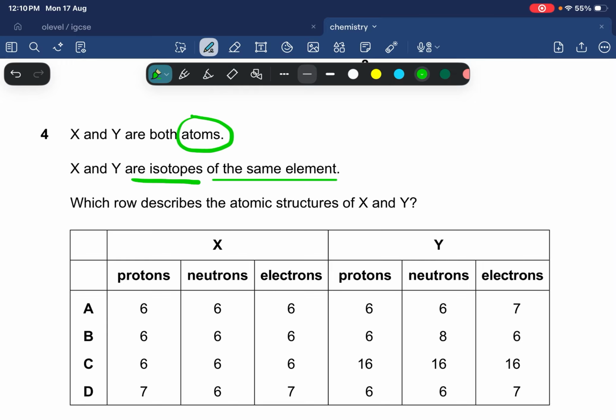So if it's iron, all iron atoms are going to have 26 protons. Iron ions are going to have different electrons. Electrons can change. They can go out of the atom, they can come into an atom, but protons can never change in a single type of atom. If the protons change, the atom changes. From iron, it's going to become something else. It's going to become the one with 27 protons. That's going to be different.